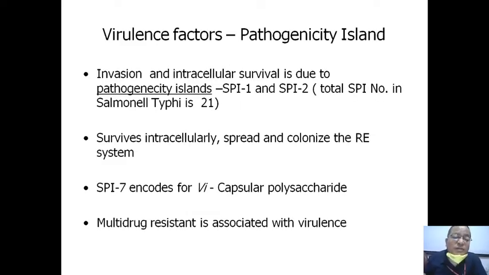So what are the functions of this? Just to give an example, what are the different functions of the pathogenicity island? Pathogenicity islands can help invasion. They help the organism to survive intracellularly. The pathogenicity island enables the organism to produce VI capsular polysaccharide, and it helps the organism to inhibit phagolysosomal fusion inside the cell. This pathogenicity island, just like the plasmid, also carries a large number of different antibiotic resistance genes, like resistance to extended spectrum beta lactamase.